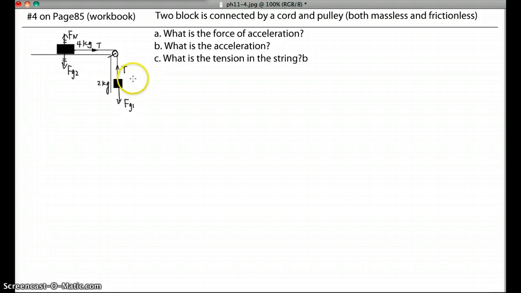Because they are connected, they are being accelerated together. If we have acceleration a, this block going down, we should have the same acceleration a for this block going to the right. The only force that is used to accelerate both blocks is this force. The first question asking what is the force of acceleration is actually Fg1, which equals M1g. That's 2 kg times g, so 2.0 times 9.8, so we get 19.6 Newtons.